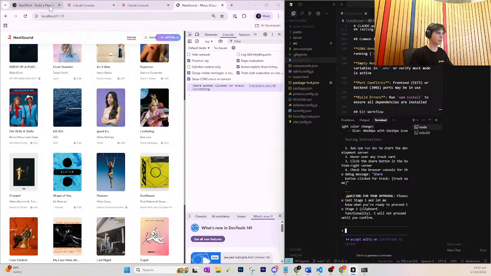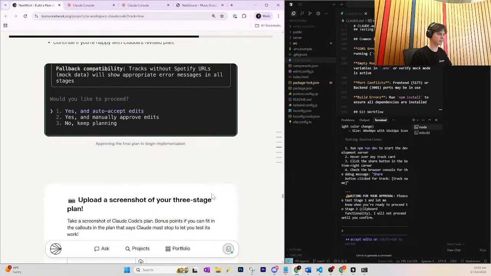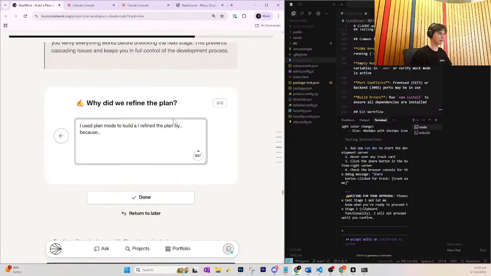I'll fill this out first. I use plan mode to build a share feature.